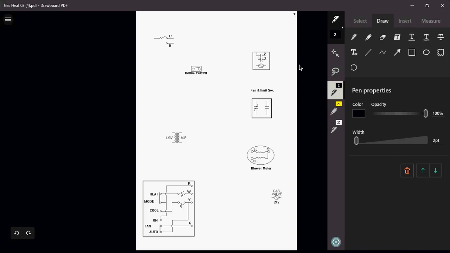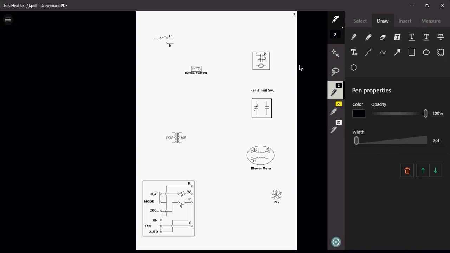So what do we do when it comes to anything that is in regards to wiring? Well, we know that most of our circuits in HVAC are going to have line voltage. They're going to have a 24-volt circuit, which is our control voltage.